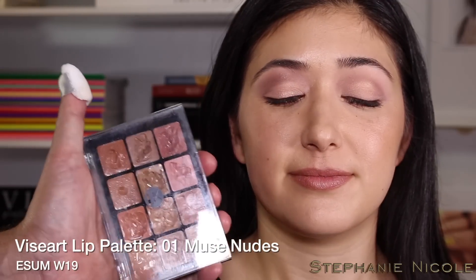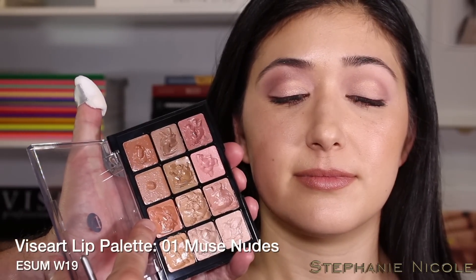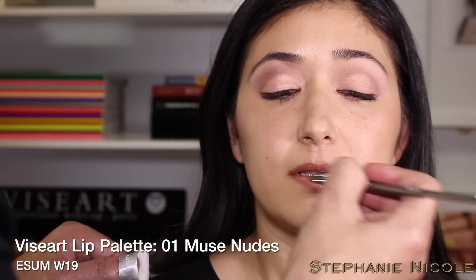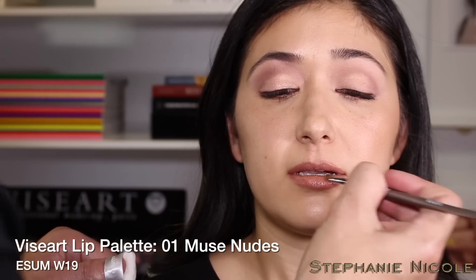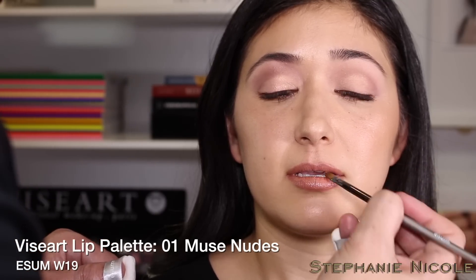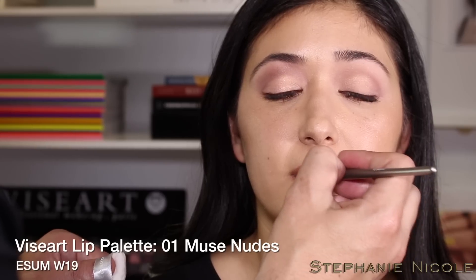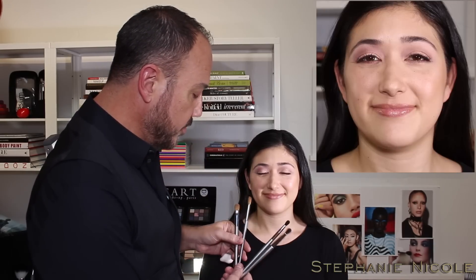From here I'm moving to the Muse Nude Lip Palette, working with a soft peach tone. Start your lip color by pressing it on at the center of the mouth to get the most staining power, then blend outward to the corners. And there's the complete look — working with more textured hair like sable gives a fuller application, while softer goat and squirrel give a more sheer result. Really, working with the same palette, the tools you choose determine your final look.